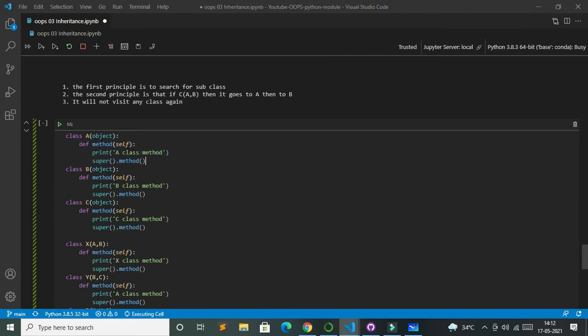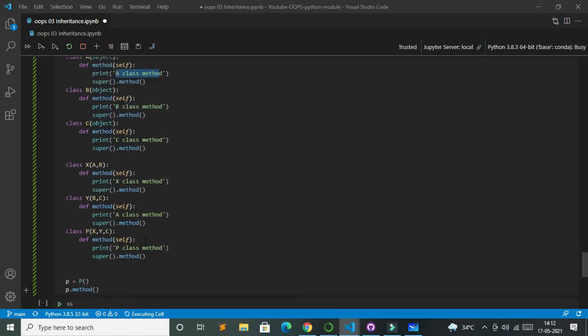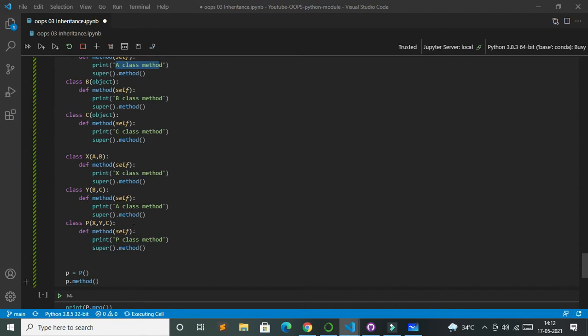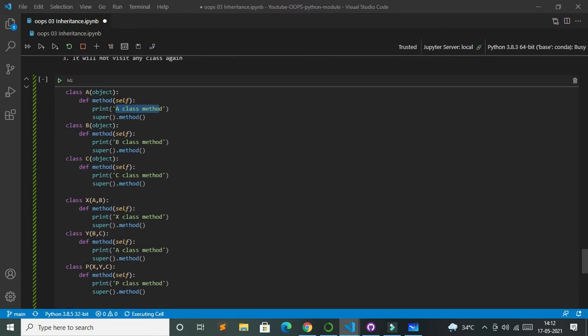What is happening is that we are defining object, and then we are declaring a class, then declaring a method named method, which prints A class method, B class method, C class method, X, A, and P. This is a very complex inheritance to understand.